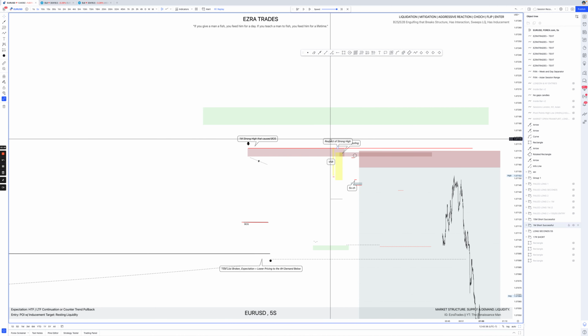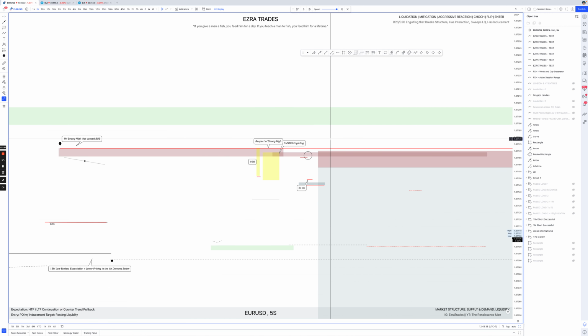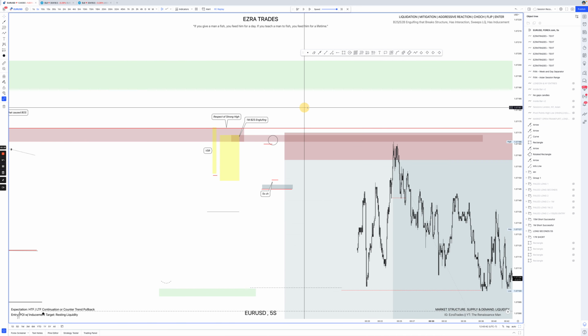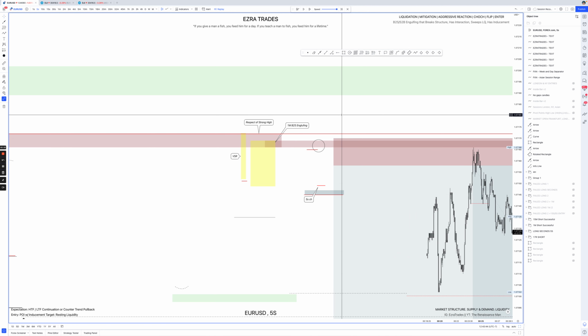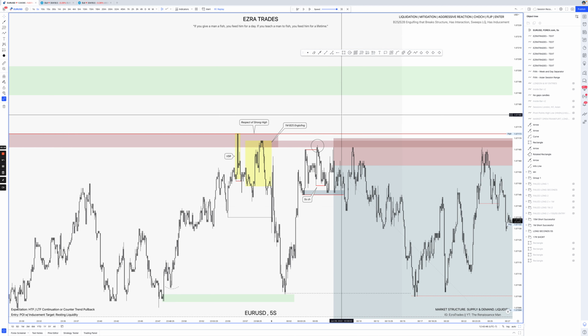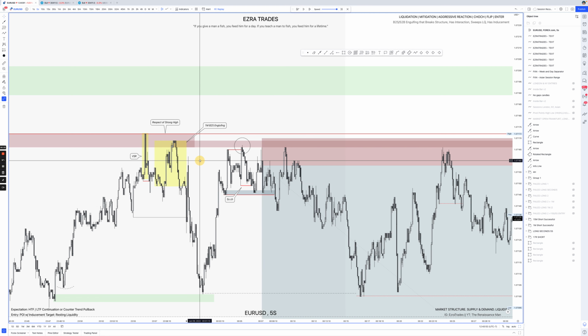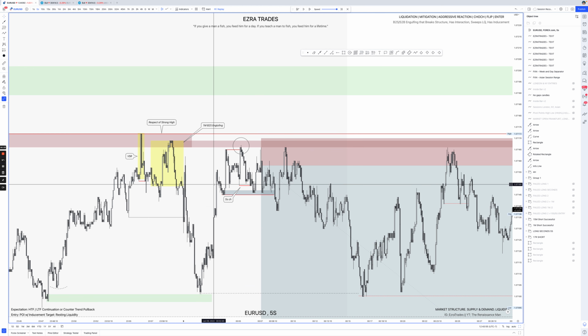What I'm seeing here is the same exact thing as we were looking for earlier. The only difference is now we're in alignment for shorts, as the 15 minute has confirmed a break of structure. All right, there we go. So I'm looking for a reaction to this extreme because that's unmitigated, and I think that as long as that's covered, I won't have that loss. So I'm watching 5 minute order flow into this zone. I see that we've given a tap to this 5S extreme.